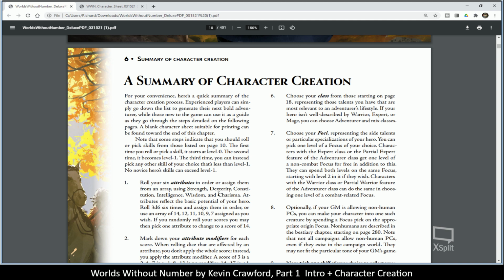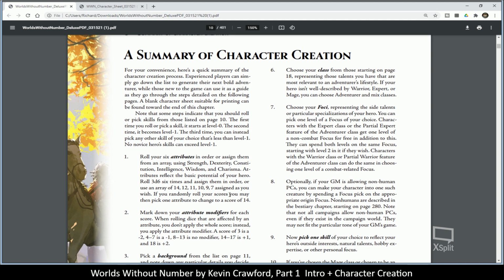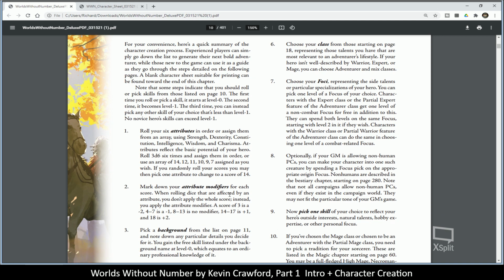Optionally, if your GM will allow non-human PCs, you can make your character into one such creature by spending a focus. Pick on the appropriate origins focus. Non-humans are described in the bestiary chapter starting on page 280. Note that not all campaigns allow non-human PCs. Even if they exist in the campaign world, they may not fit the particular time of your GM's game.